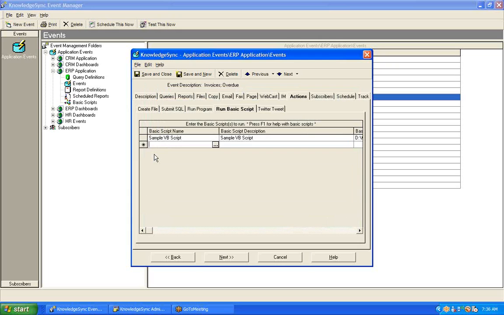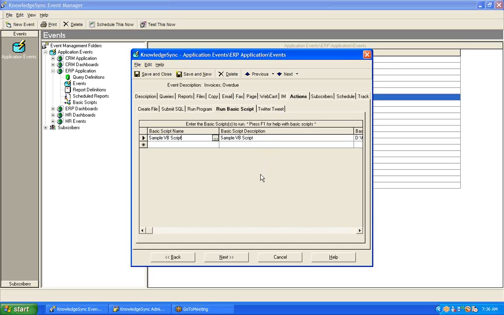Thirdly, if your event is going to have one or more associated VB scripts, then you must make sure that your event does not also make use of the begin repeat and end repeat commands. Those commands typically appear in the Alert Message Definition tabs of an event, those tabs being the Email, Fax, Page, Webcast, and Instant Message tabs.